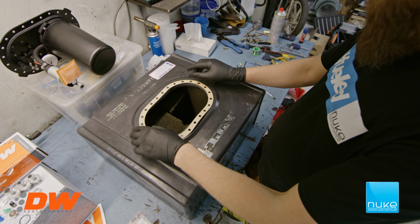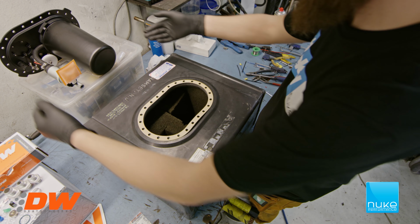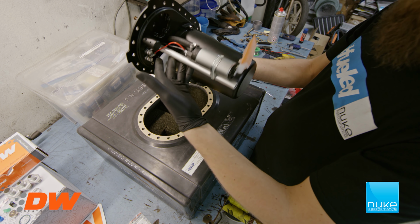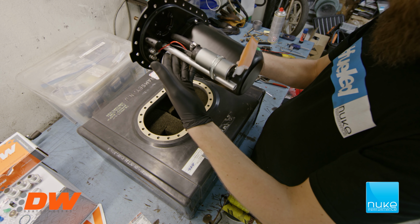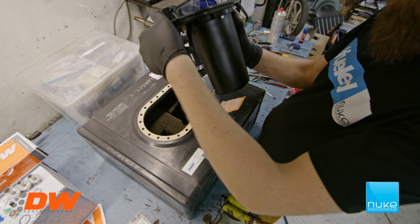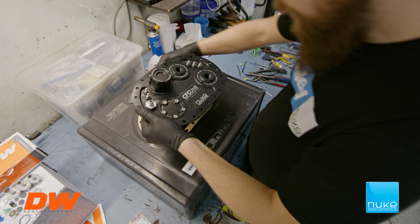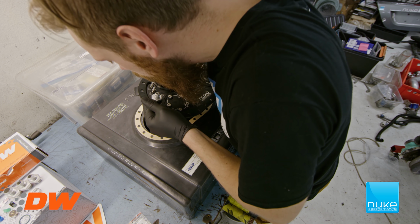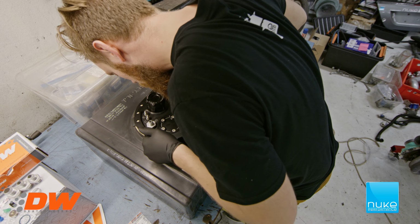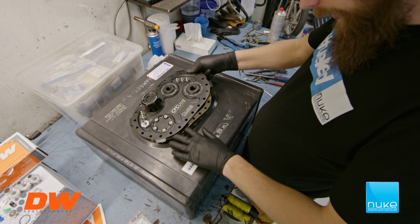Now we're going to put on the gasket. Just align them with the holes, and then it's time to get the complete CFC unit in. So as I told you, we checked all over the bolts and make sure every one of them are tight. So now it's just time to get it in for the final time. It's a bit tricky here on the feeder pump, because that's one of the tighter spots. So I got it in there. Get the gasket in place as well.